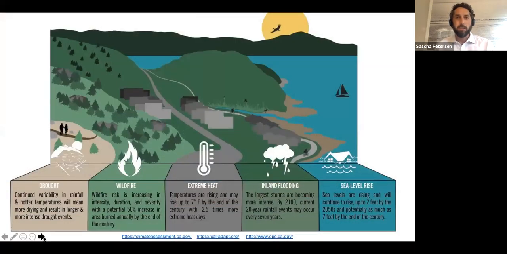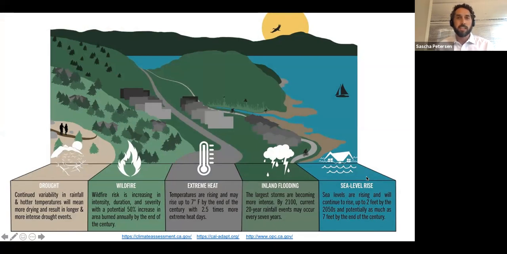We all know that climate change is a clear and present danger for the community, for the region, for the county, for the state. So just to have this graphic, we're not going to go into detail on all those climate projections over the course of this presentation or this webinar and discussion, but just to have them top of mind. If you start on the right-hand side, obviously sea levels are rising and creating coastal flooding challenges for some of our shoreline neighborhoods. Sea levels are projected to continue to rise for the coming centuries, so those challenges aren't going away.